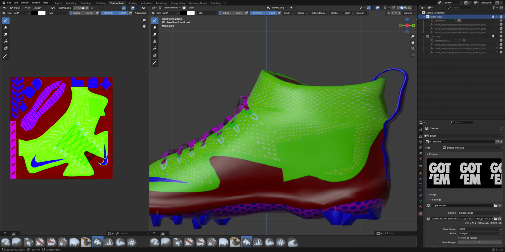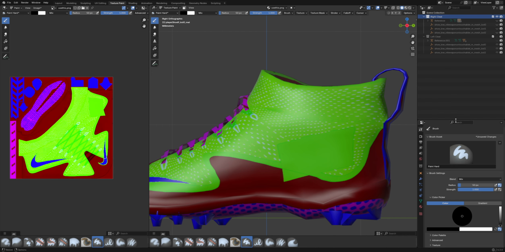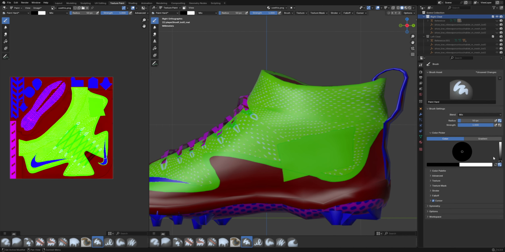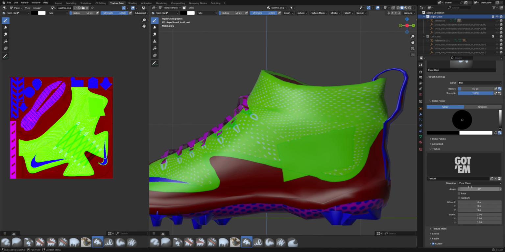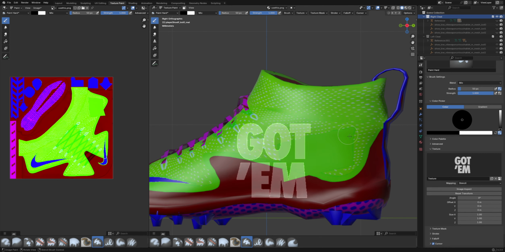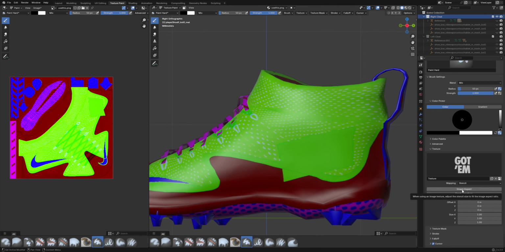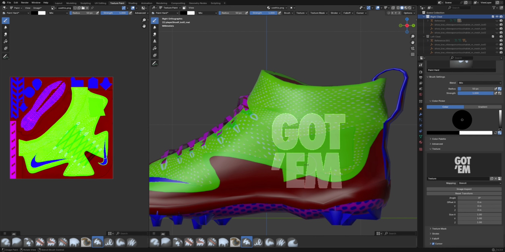Okay. If we then move back up to the tool icon, let's make this a little larger here. And then we go down to texture. You can see that it's been imported there. And instead of view plane, what you want to do is change that to stencil. And then you've got your stencil that you can move around there. And I also like to click image aspect. So essentially it fits the aspect ratio of what your image should be. Otherwise it will look slightly skewed. So make sure you click that as well.